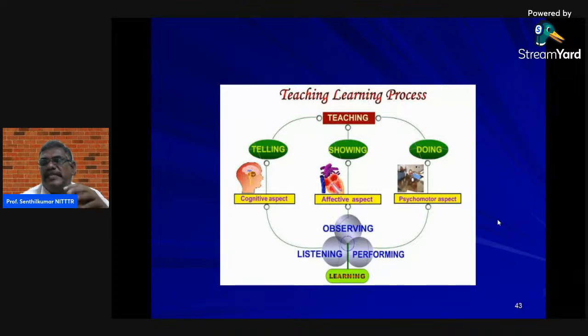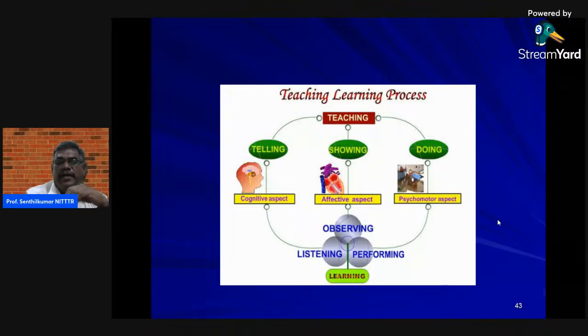Because they have learned for it. Suppose I do not belong to automobile, an MTech or PhD holder studies in a broad way: concept, application, research. But for psychomotor, they spend, suppose, 2 years studying automobile technique, about the particular engine only. The way I am telling you, there is more concentration on the psychomotor aspect, lesser in cognitive and lesser in affective. They concentrate on the particular thing and practice is also given. That is the cognitive aspect, affective aspect, psychomotor aspect.